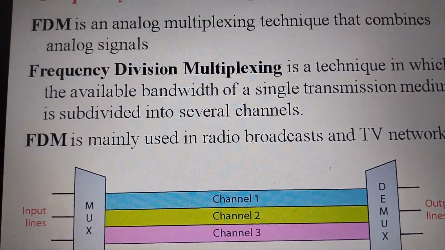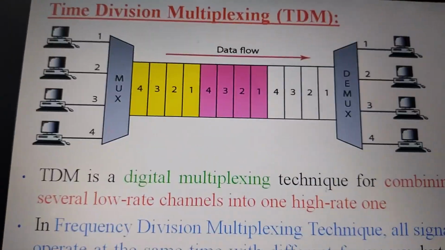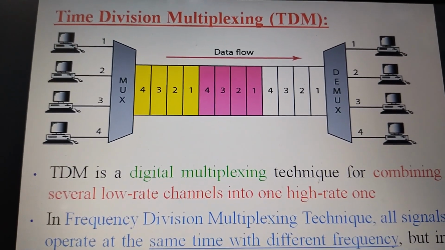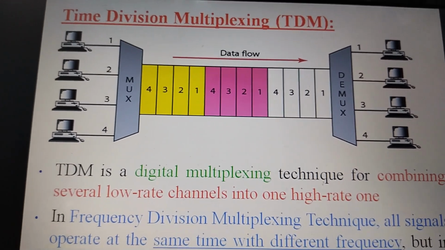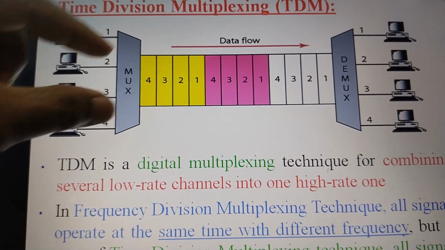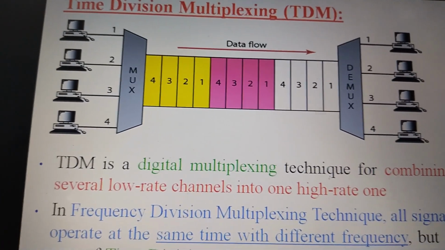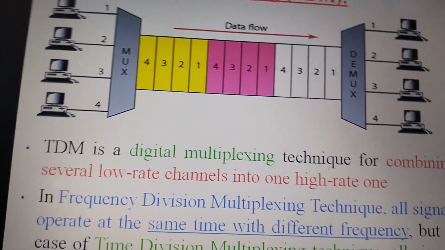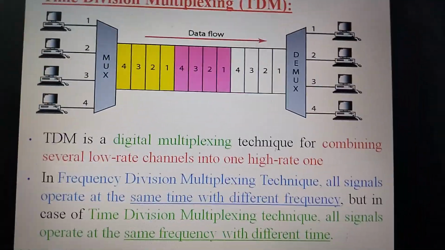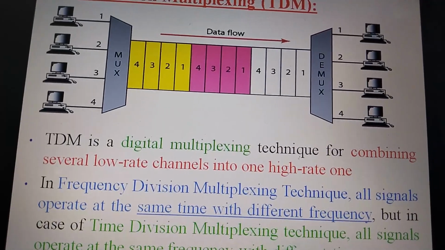Here in time division multiplexing, several inputs are taken as input to the multiplexer. It combines them into a single output stream, which is the data flow, and the single output stream passes from sender to receiver. At the receiver side there is a device called the demultiplexer that performs the separation, and the one signal is divided into several individual output streams.